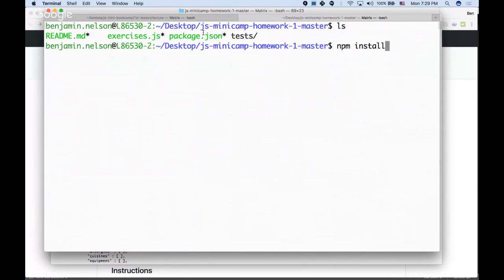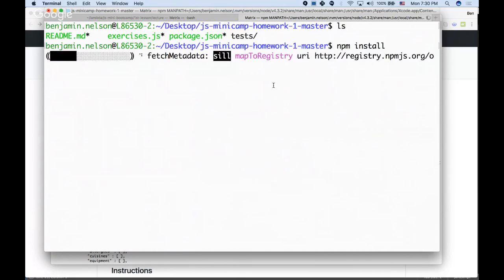There's some code that the tests need to run. There's some third-party code. When I say npm install, npm gets put on your computer when you install Node. And when I do npm install, this package.json has like a recipe in there. It has all the different ingredients that this application needs to run. So what's going to happen is the computer is going to look at the package.json, grab all the code it needs out on the interwebs, and install it into a directory, so that the tests can run.